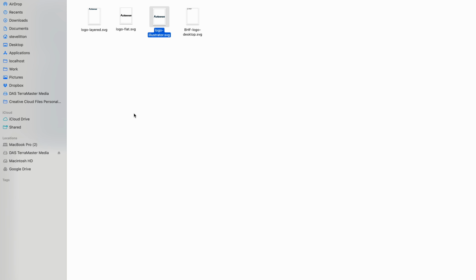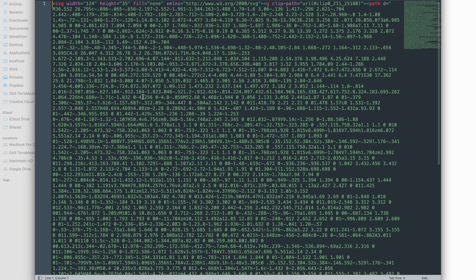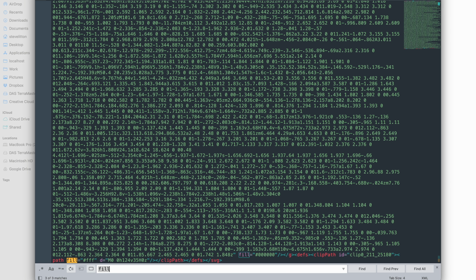There are quite often variations of this as well. So if we come into this one here, you can see in this one it's all SVG and there are no CSS lines in there, but we can still find what we're looking for. On this it's Command and F, or if you're on a PC, Control and F, just to find something. You're just looking for the word fill. Again, you can see we've got fill none here, so it's not going to be that.